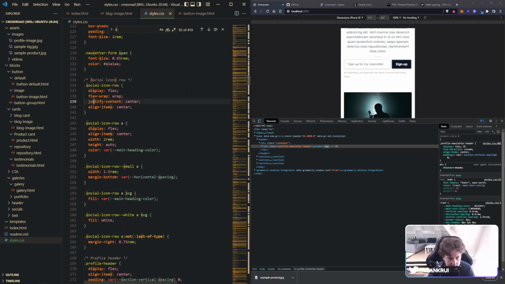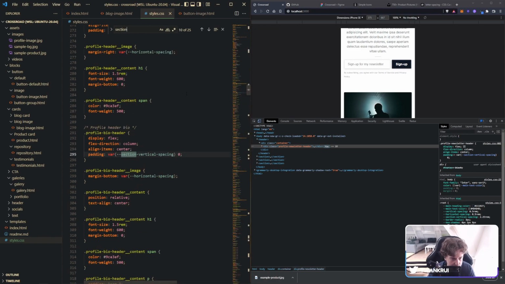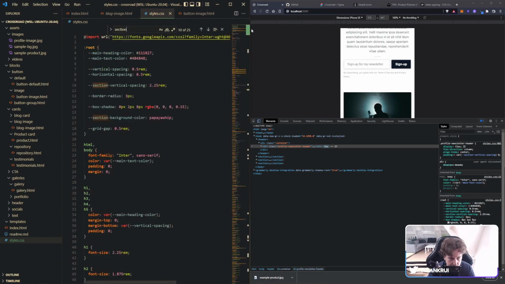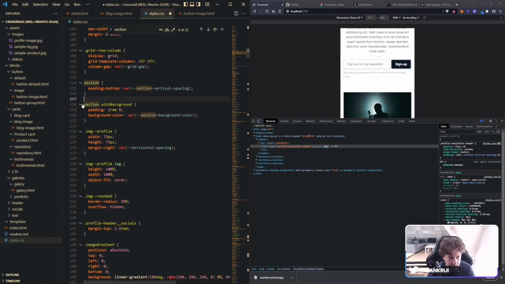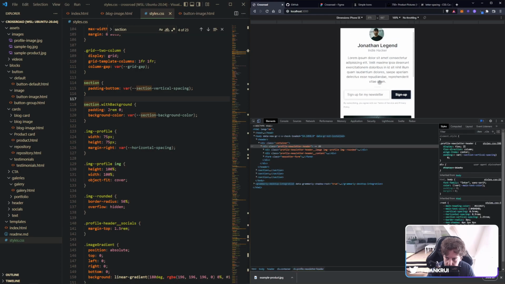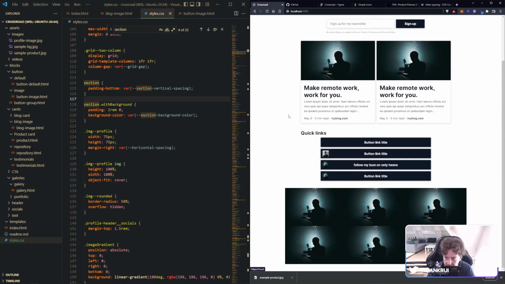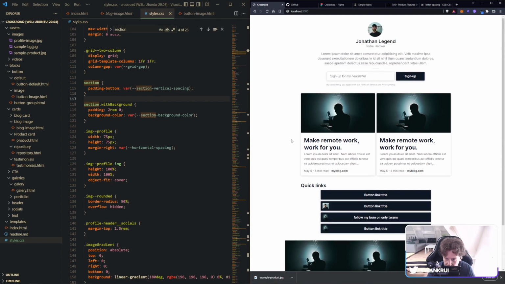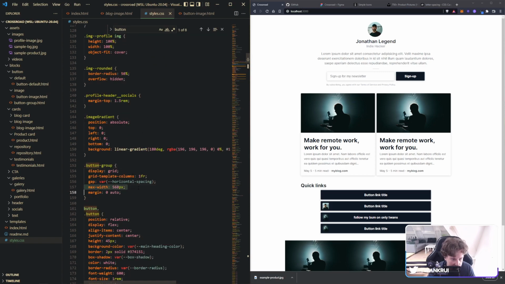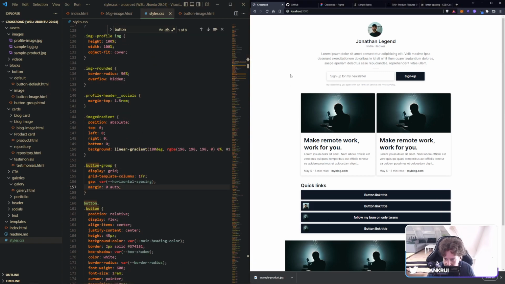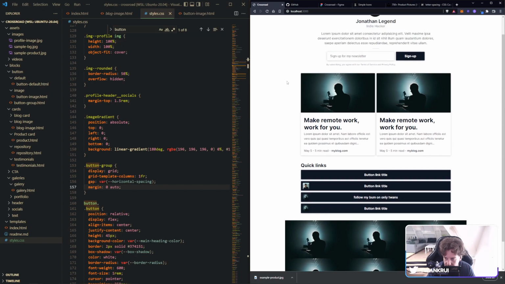Well, in that case, let's remove the top first of type. Better. Oof. Let's not give the buttons a max width. Okay, see, this is exactly why we don't mess around with that.